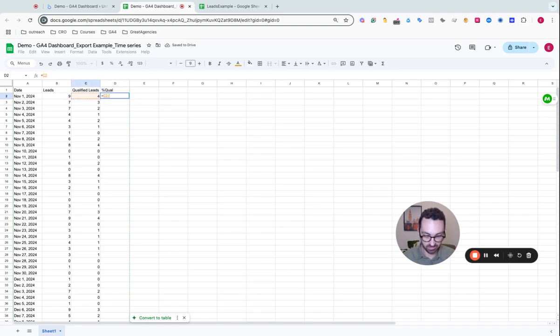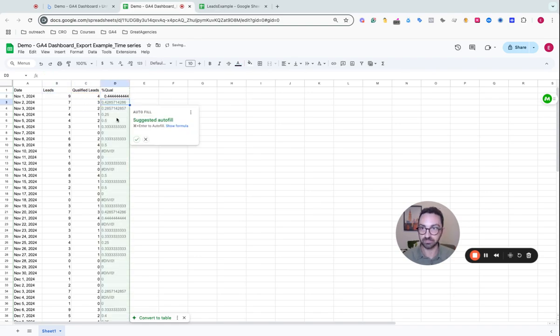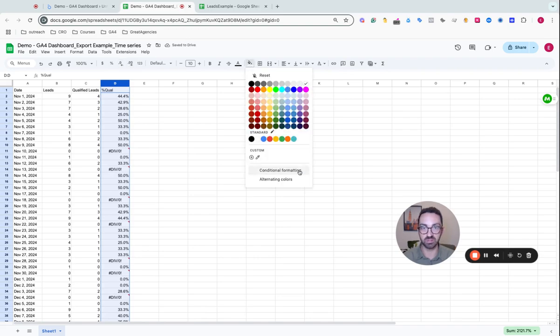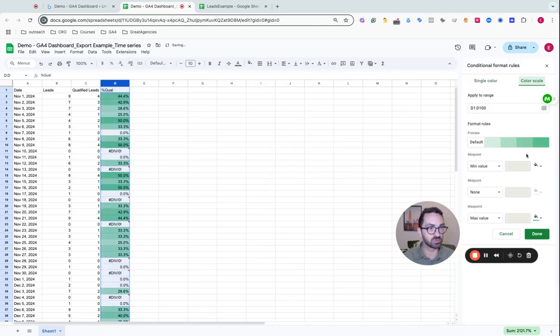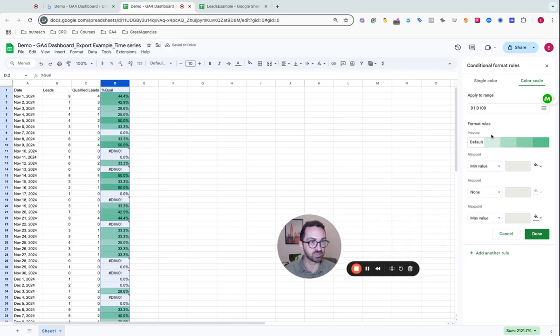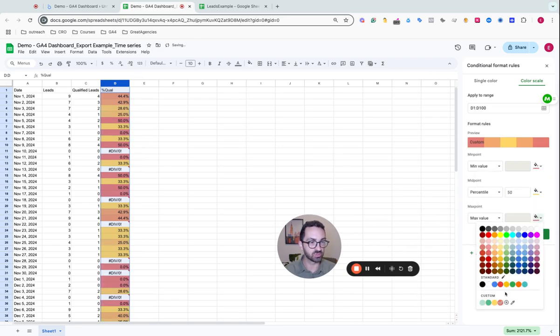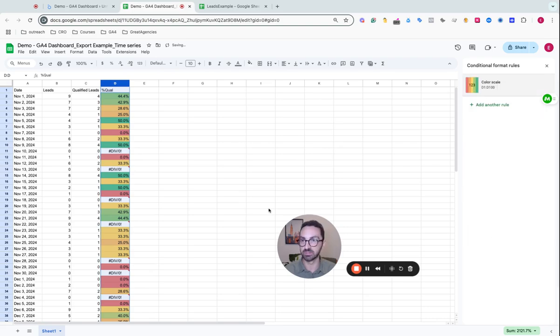To do that, I just simply need to divide these two numbers. Now I can select everything, of course. You can play with these things and you can add conditional formatting. Let's do color scales. Let's put myself out there. I like this green to red, but I want to do this minimum to red and maximum to green. Like this, way better. All right, so as we can see, some days we had better qualified leads percentages, and in some days we had more leads, etc.